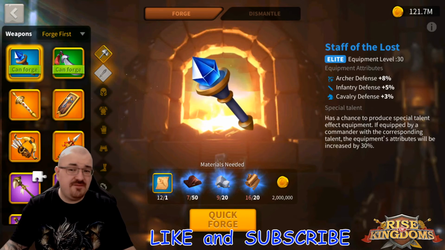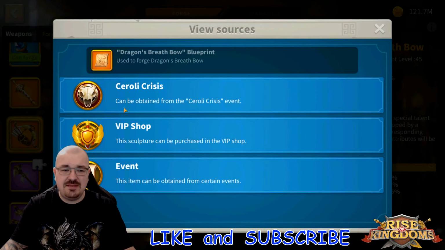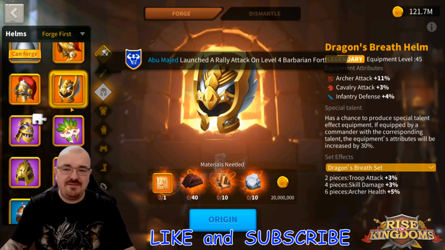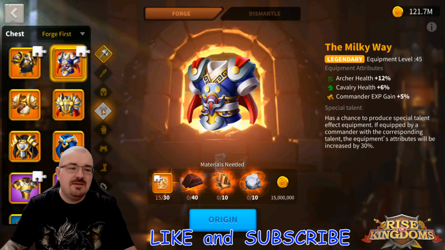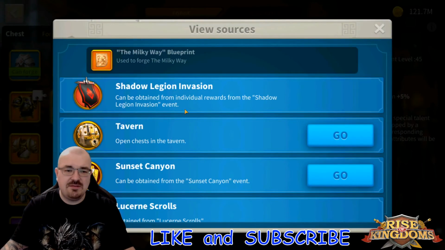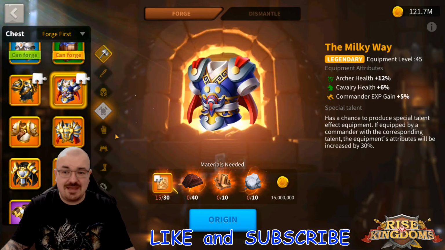So as a non-VIP shop set, it's still the Dragon's Breath Bow. The reason is that you can obtain this from the Cerulean Crisis, so you don't have to buy from the VIP shop. We have the Dragon's Breath helm, and you also get 3% attack having these 2 pieces, so that's pretty sweet. We're going on to the chest piece, and you have the Milky Way, which I already mentioned. You get it from Shadow Legion, Sunset Canyon, Latin Scrolls, and where else. With a special talent, 15.5 health, that's a pretty nice boost.